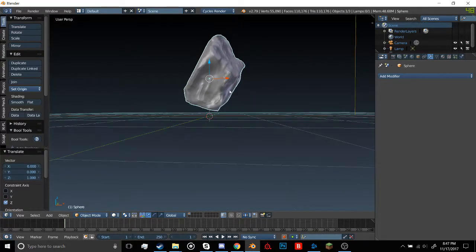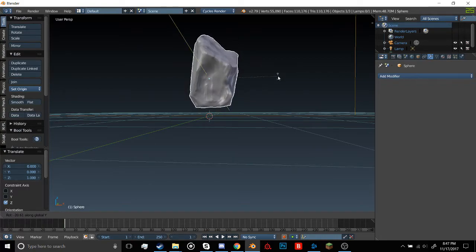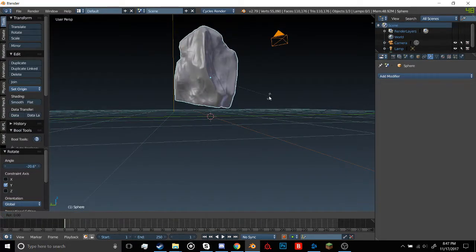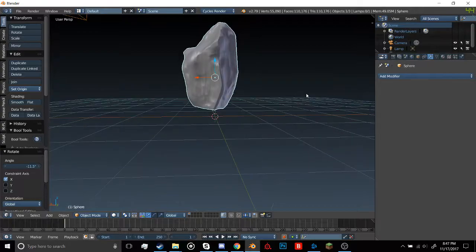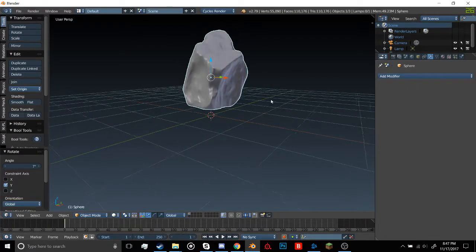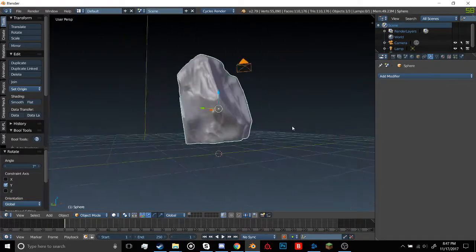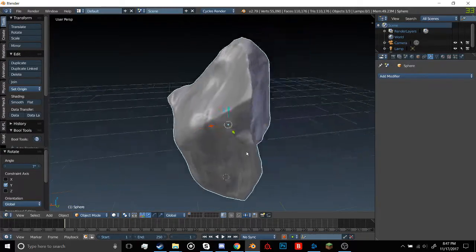just so it faces upwards, because I don't know why, but I like my rocks to be facing upwards instead of downward or whatever. Not be laying sideways, I guess is the word. I don't know why, I just feel it looks nicer. But there we go. So that's how you sculpt a basic rock shape.